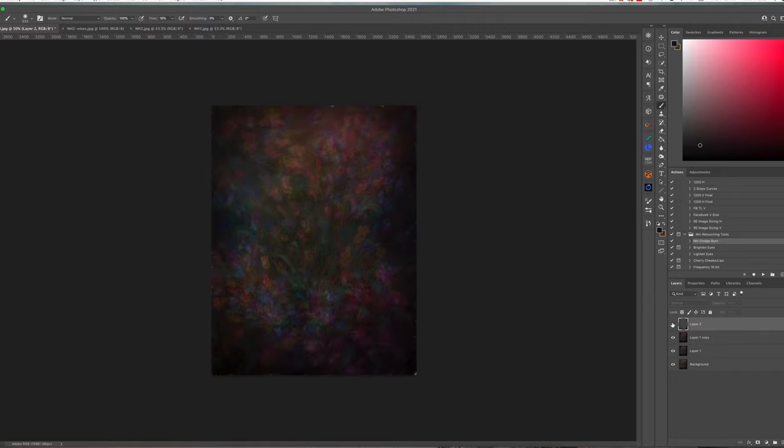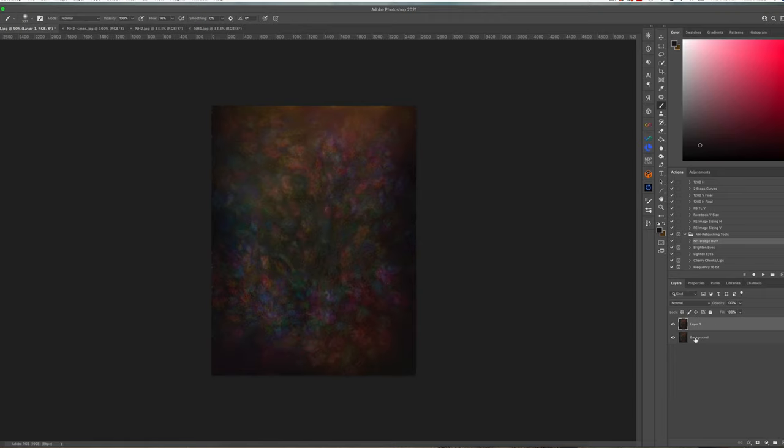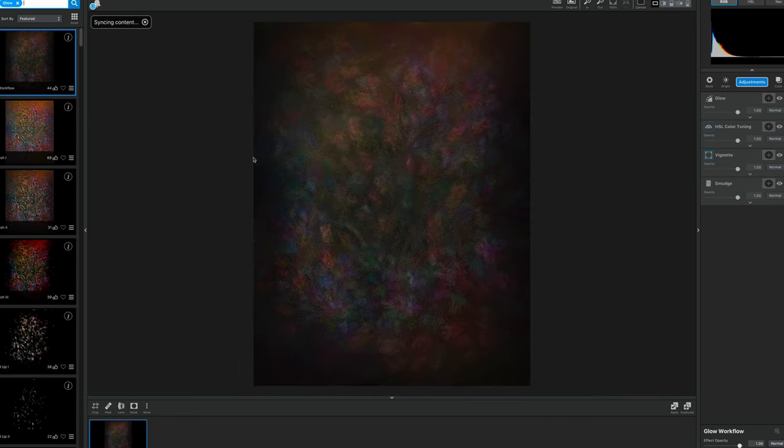All right. So that's before, that's after. You can reduce it a little bit. And I like that. So I'm going to go ahead and flatten it, duplicate it. And I actually do want to come in and do that Glow again, because I don't want to remove all that texture that I just worked so hard to get. But if you look now, you can really see that it's pretty severe. So let's open it up. See what we can do.